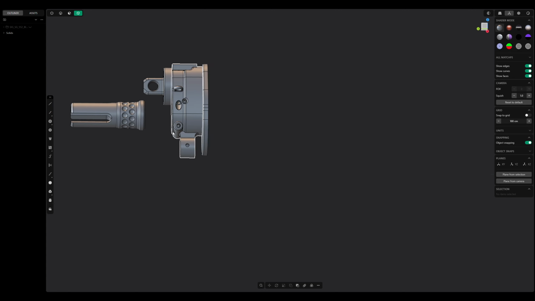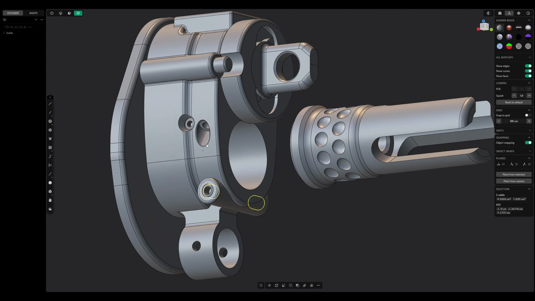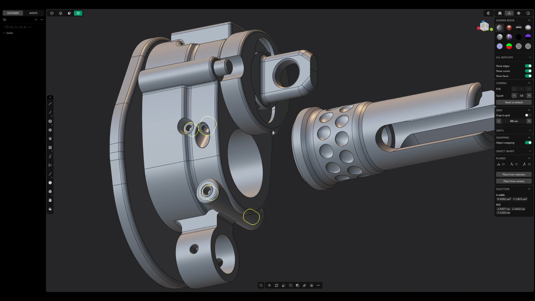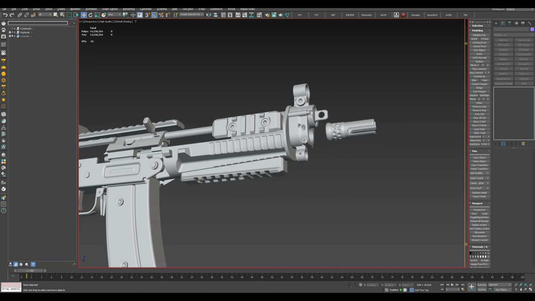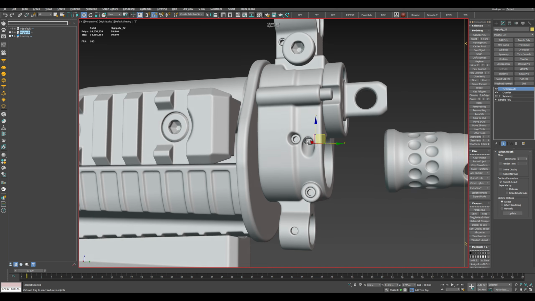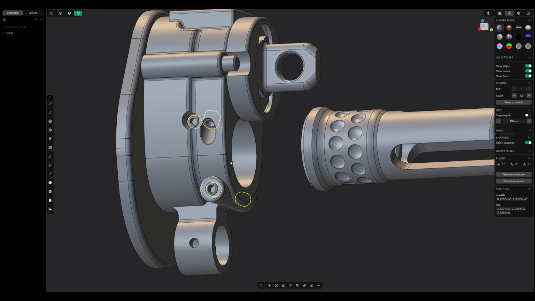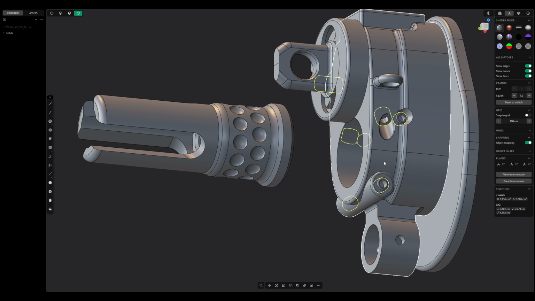Hide. Let's hide those. Okay, so hide this one, this one, this one.